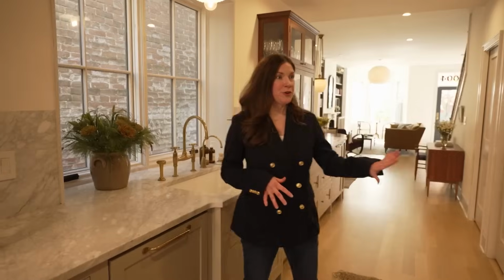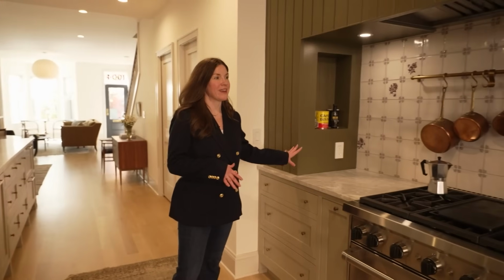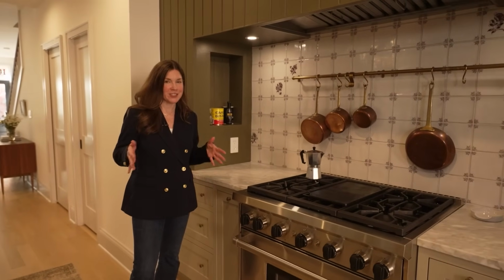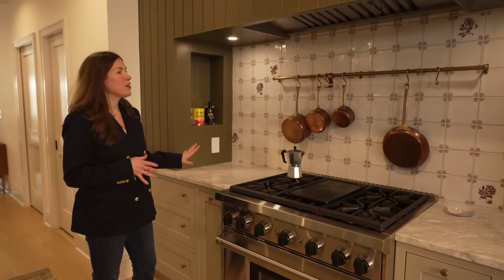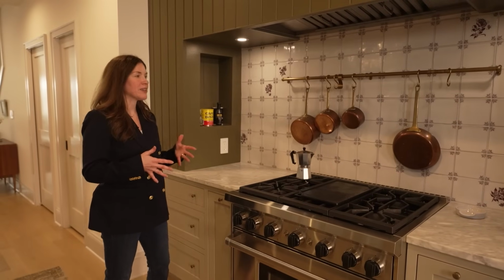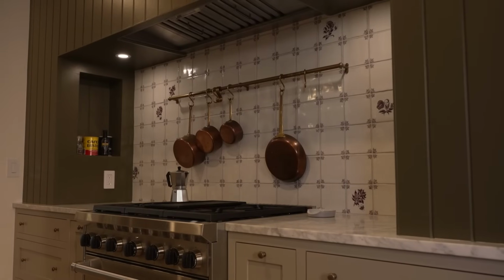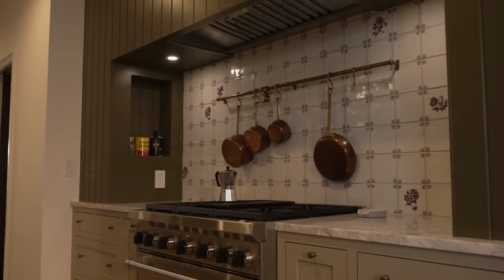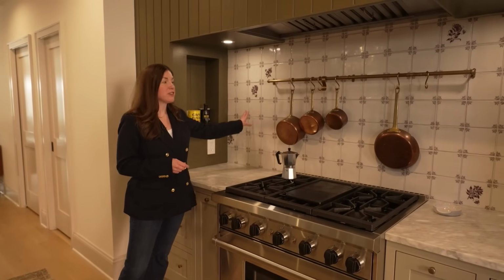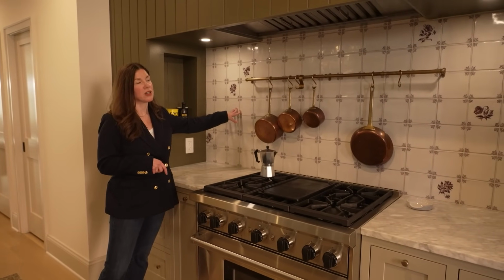So over here, this is kind of a moment in the kitchen, and this really was something that I always had in my brain when I was designing this kitchen for such a long time, dreaming. What I really wanted to use, and I don't remember where this obsession started, but I have always been a huge fan of Delft tiles, and specifically I love these Delft tiles in this sepia color, these are much more unusual.